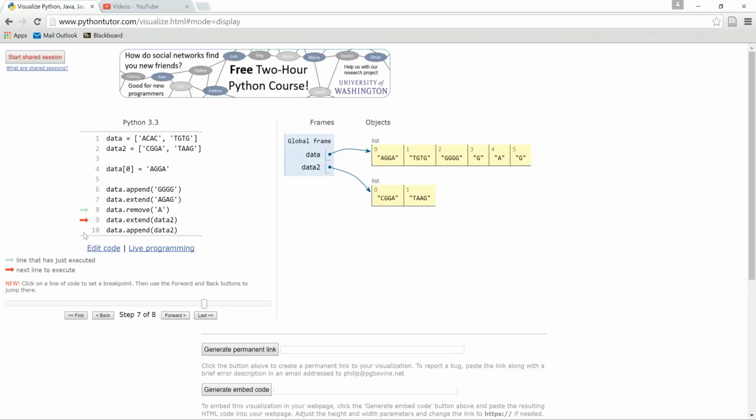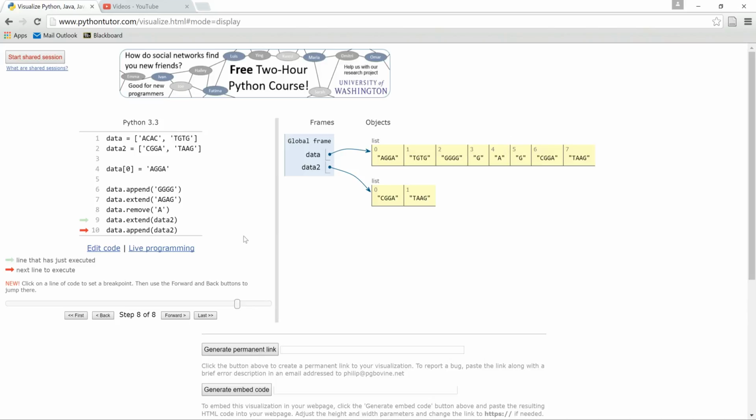Now, data.extend data2 is going to add each of these strings to data. It's not going to add each letter. It's going to extend or add each of those strings, right? So if we go forward, you can see it added each of those strings because it adds each one of the contents of that container.